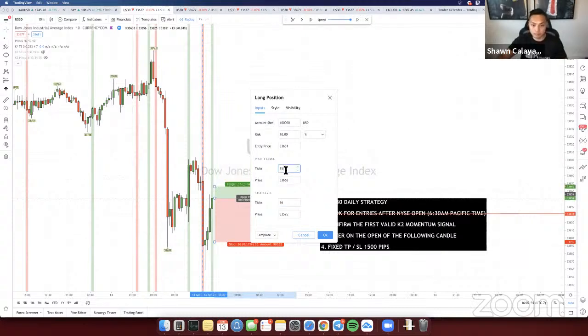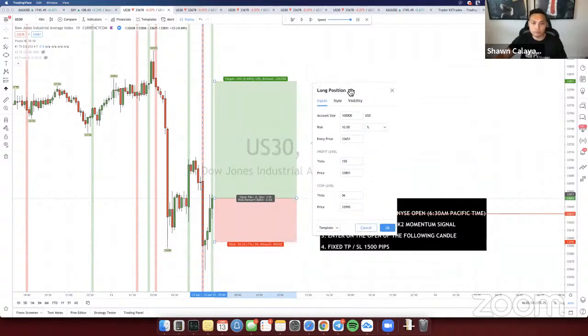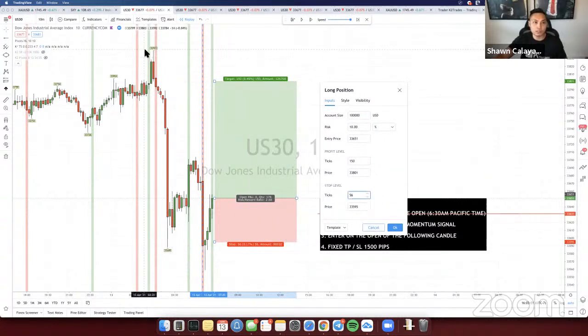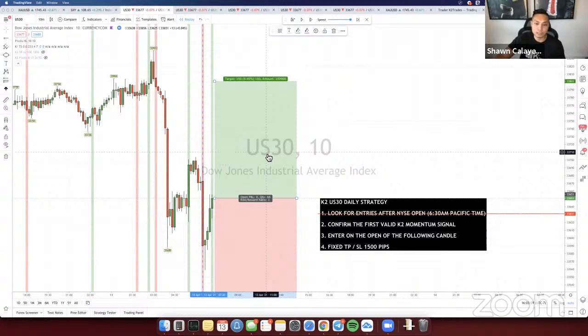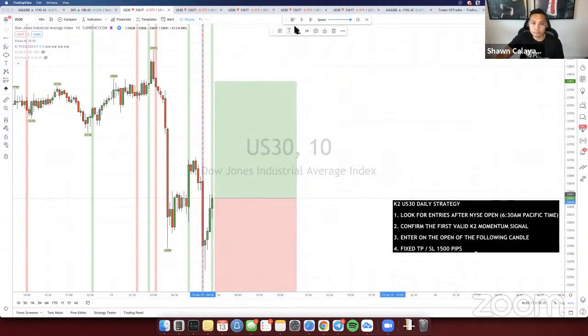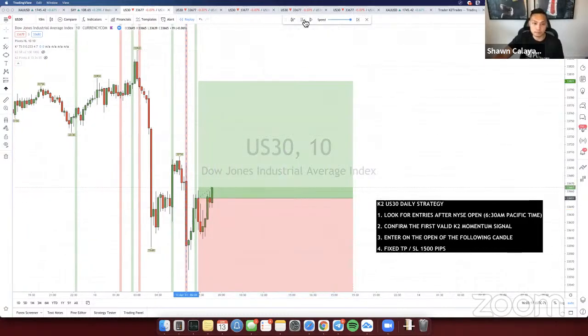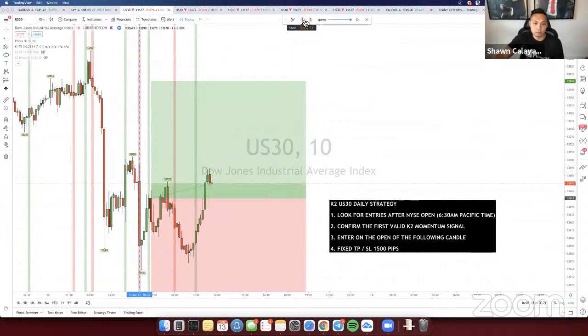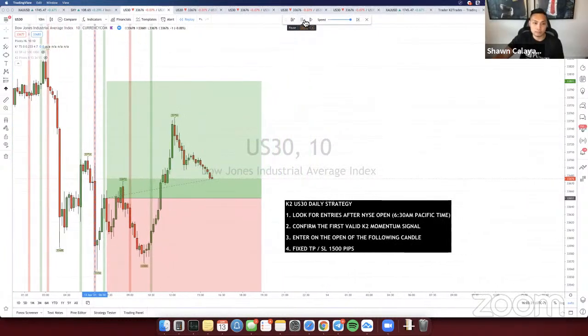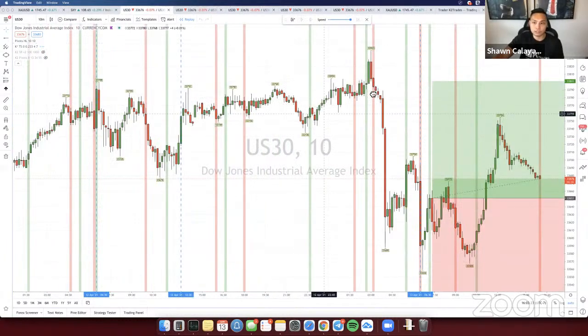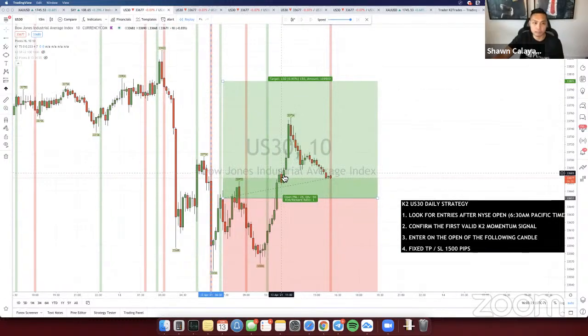And it's going to be 150 points, which is equivalent to 150 pips. It's because we're using currency.com, so it's by points, not pips. So technically this would be 1,500 pips. So with that said, we have that set up there. And then if you let it run, let's move it back a little bit. Let's see. If we let it run, oh, it's still running right now. So this trade is technically still running from today.